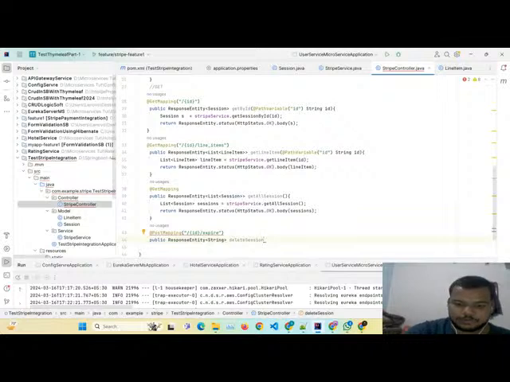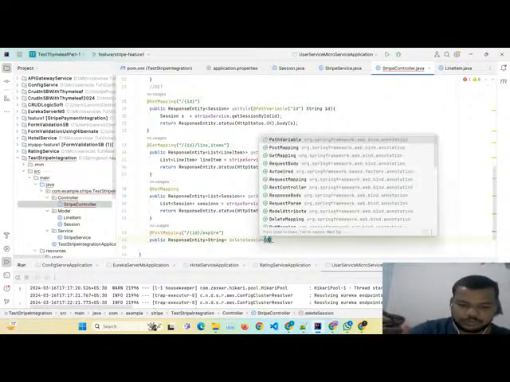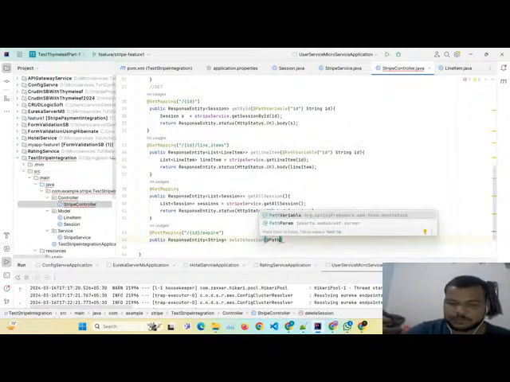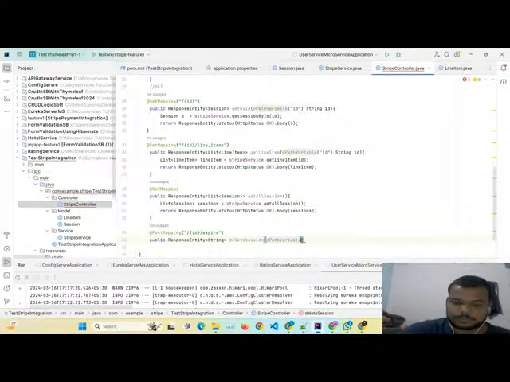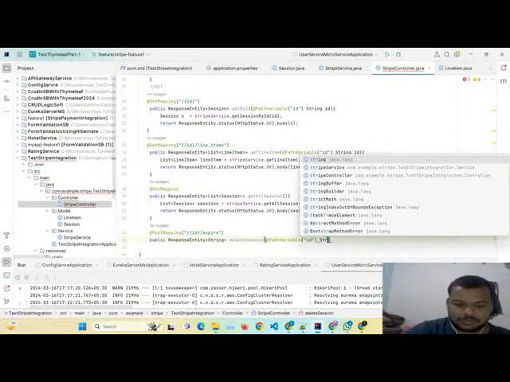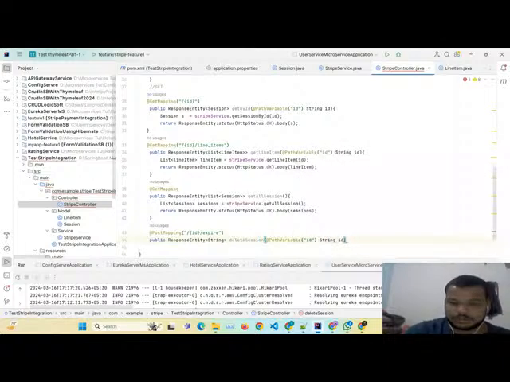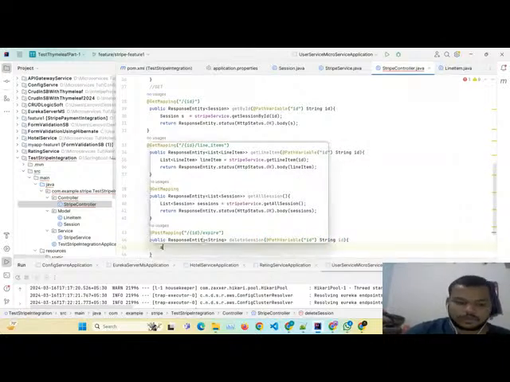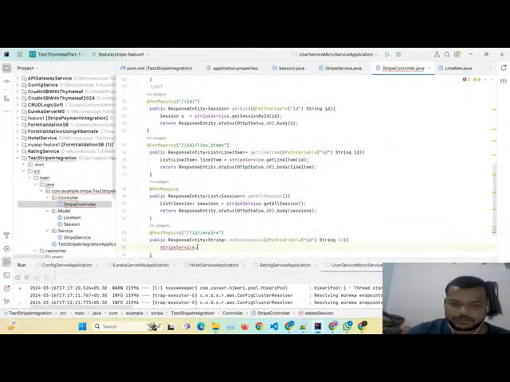In delete session we pass the id. We read the id from the URL by using the path variable, string id, and we call the service method for deleting, delete session, passing the id.